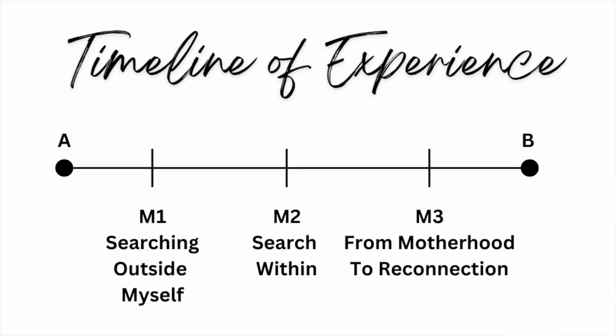There you can notice the different phases. The first phase was I was running. I was searching in the wrong places for who I was. Then I landed in a country where I had to face myself and I found myself. Then I had another phase in life where I lost my job, I lost my identity, I had kids, and I had to refine myself again. You could create a timeline and look for chunks or parts that kind of create the whole and talk about those different chunks on the journey to help people get from point A to point B faster. Hopefully this is making sense, and share your experiences in your content.